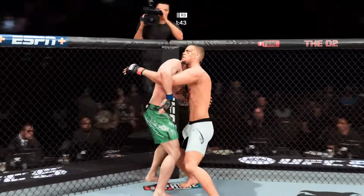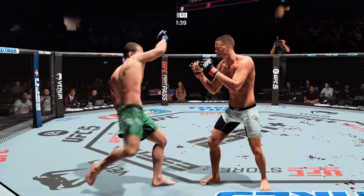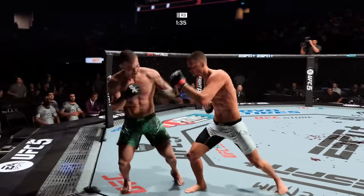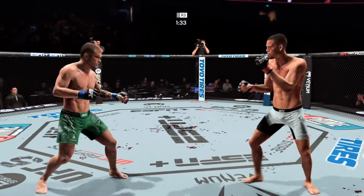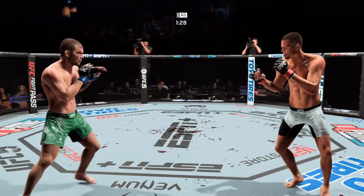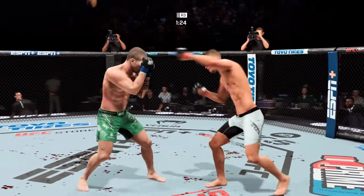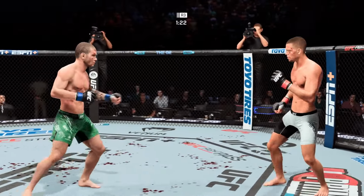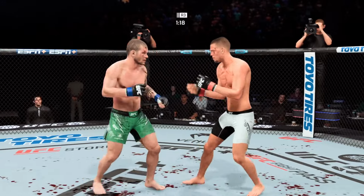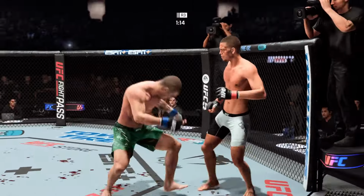Stuffs the takedown there. How good is his takedown defense? What a fight. Both of these guys are trying to finish. So the blood is really starting to flow. Every time that area gets targeted, the cut gets worse. It's getting worse and worse, and you see the blood starting to come down. That is when you start to watch the fighter to see what type of effect it's taking on him, whether or not he's reaching for it, whether or not he's confused by where it's at. You gotta start to watch his reactions now as we go forward.